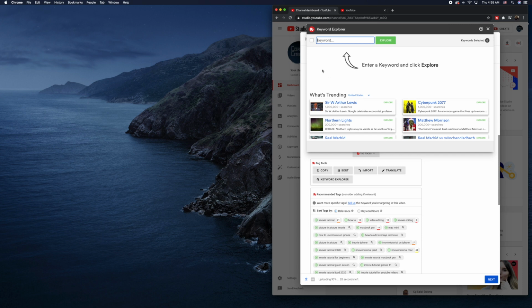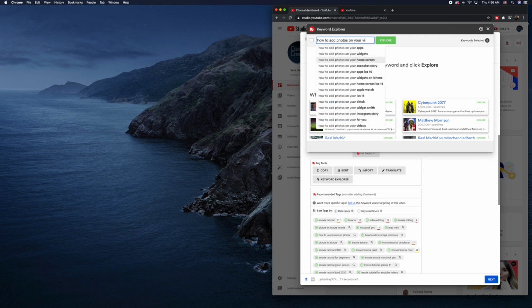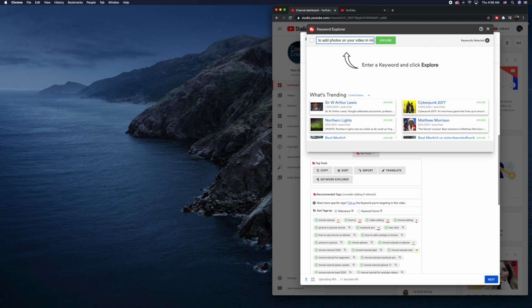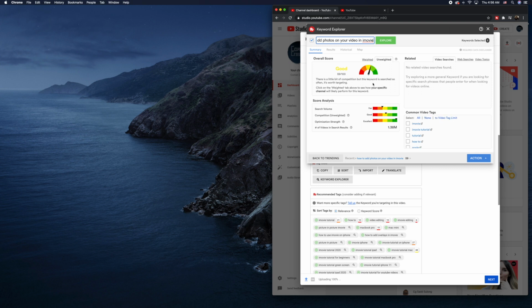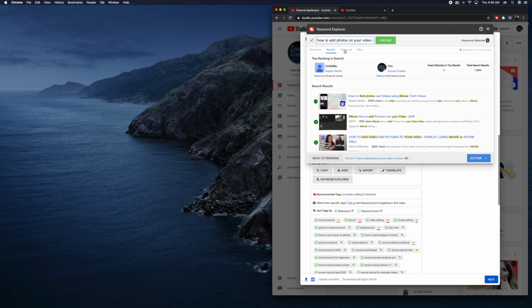I have spent time and time and time on this thing, researching keywords, testing out different ways of saying things, different ways of typing things, and I use their graphics and measurements to gauge what keywords I want to have, both in my description, in my title, and in my keyword explorer. But as you can see here, I typed in a keyword and it gives me the strength based on the search volume, the competition that's tied to it, and all that kind of stuff. You can gauge what's a good keyword to target, and then it weighs it against your channel to see how well it could potentially do with your channel.